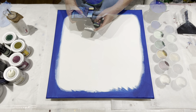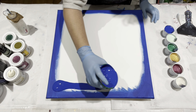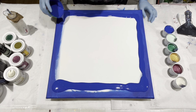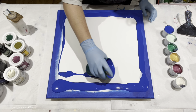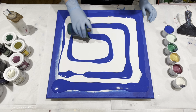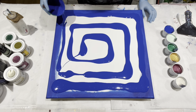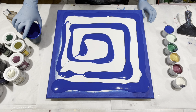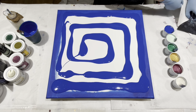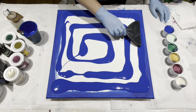All right, the first thing I'm going to do is lay down my base coat. The reason I lay down my base coat is so that my paints have something to slide around upon. If you have no base coat, the paint that you pour out will stick to the canvas, and sometimes you can lose some really cool stuff. It helps to maintain the composition of your pour as you're pouring. It helps your cells to not get wonky.